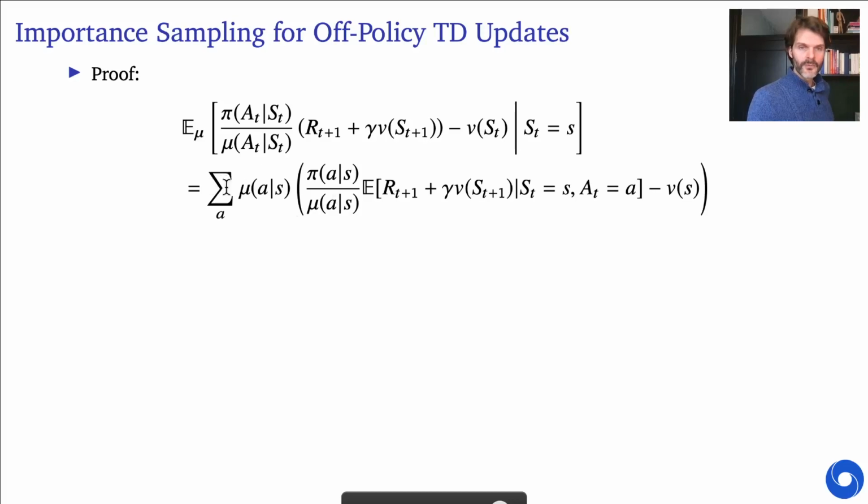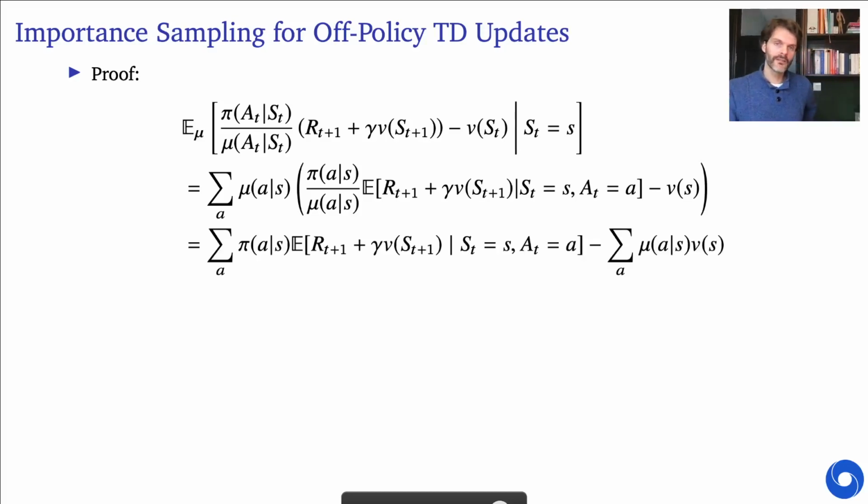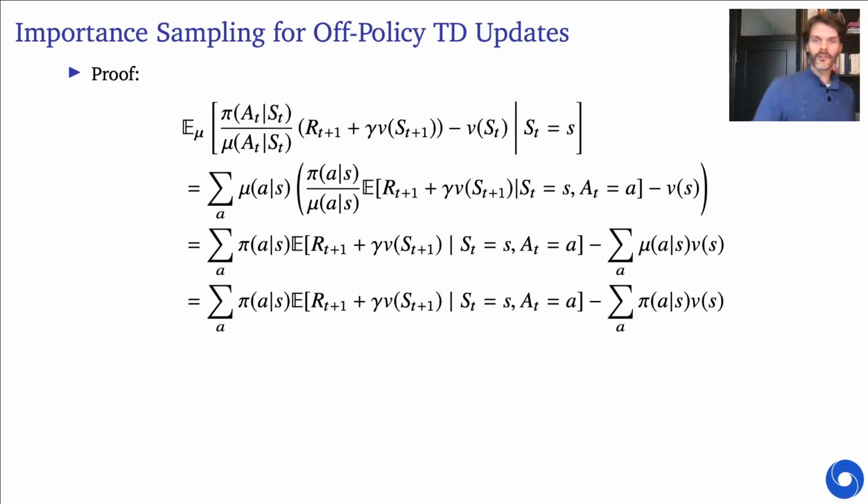And then we notice that we can push this summation inside this bracket, so inside the TD error. And this gives us the following, where the mu now cancels with the other mu. And therefore we get a summation over pi of this first bit. And we've also pushed this sum into the minus part, where it remains for now. But then we notice this is just a summation over actions, but the state value doesn't depend on actions. Hence, this summation is just something that sums to 1, and we can replace with anything else that sums to 1. So we will just replace pi here at the end with mu. Because if this is a valid policy, both these sums just sum to 1 and they're multiplied with the state value. So these are exactly equal.